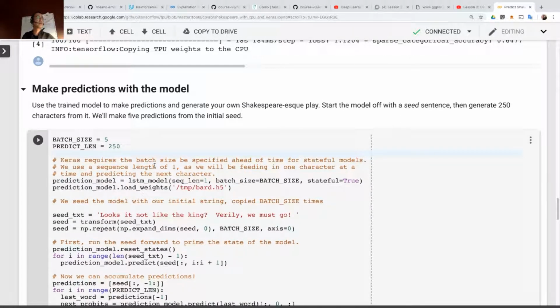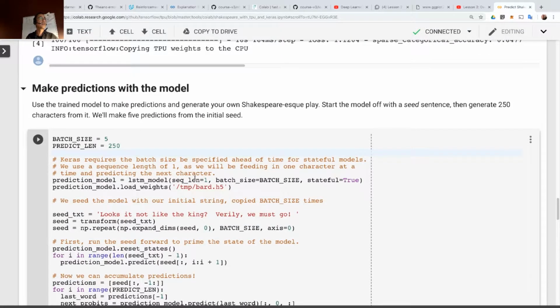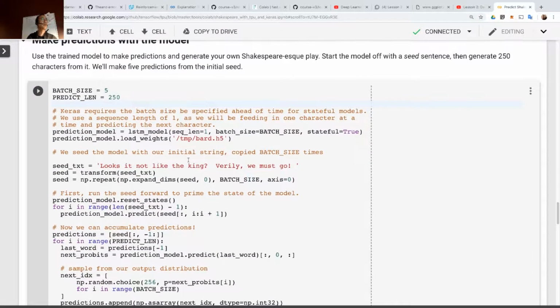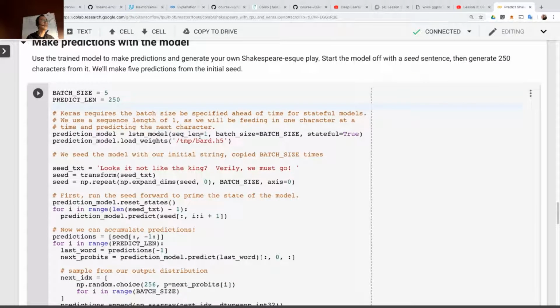Keras requires the batch size be specified ahead of time for stateful models. We use a sequence length of 1 as we will be feeding in one character at a time and predicting the next character. Prediction model equals LSTM model, sequence length is 1, batch size equals batch size, which is 5, stateful true.